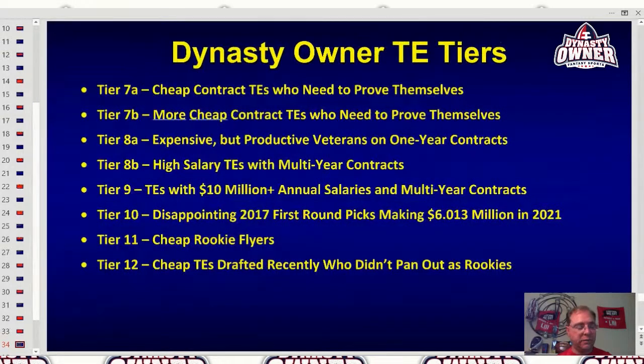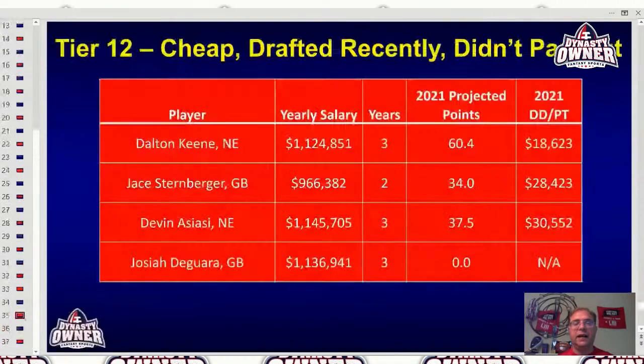We're near the end. Here we've got tier 12, cheap tight ends drafted recently who didn't pan out as rookies. It's a list of Packers and Patriots: Dalton Keene, Devin Asiasi, Jay Sternberger, and Josiah Deguara. All drafted second or third round, I believe, all making around $1 million. Sternberger's a little less because he was drafted a year earlier, but none of them did anything in their rookie year. Sternberger didn't do anything in his rookie year and didn't do anything last year.